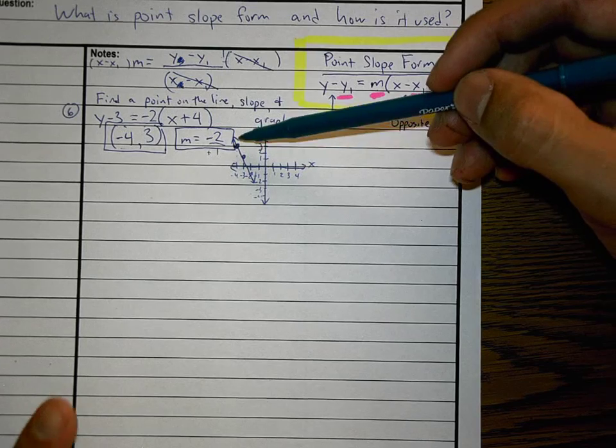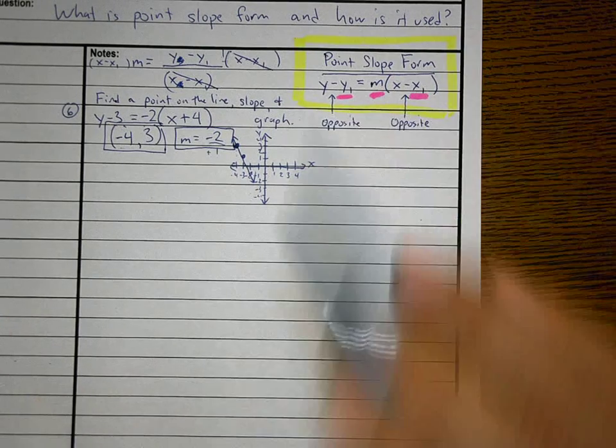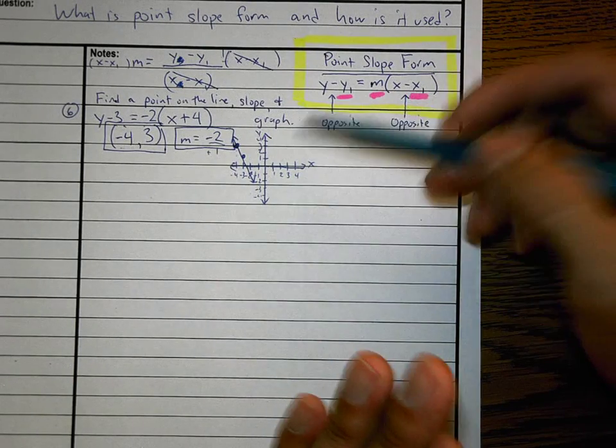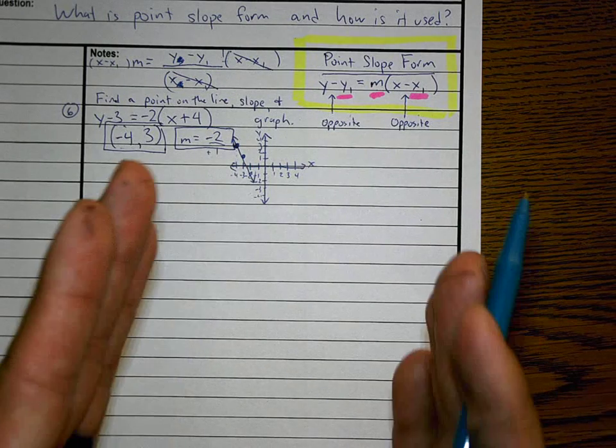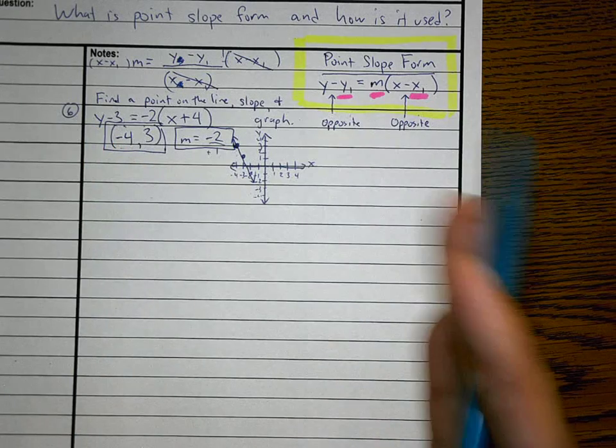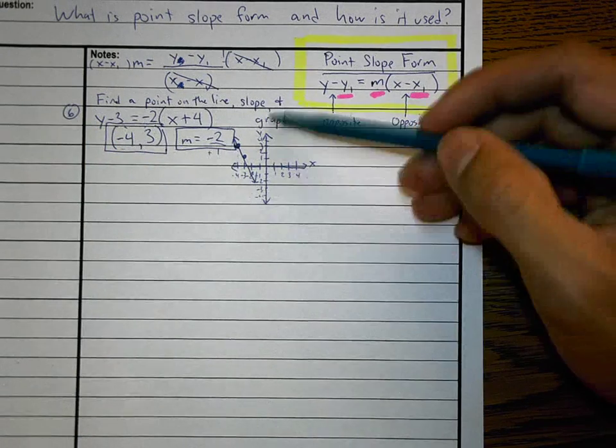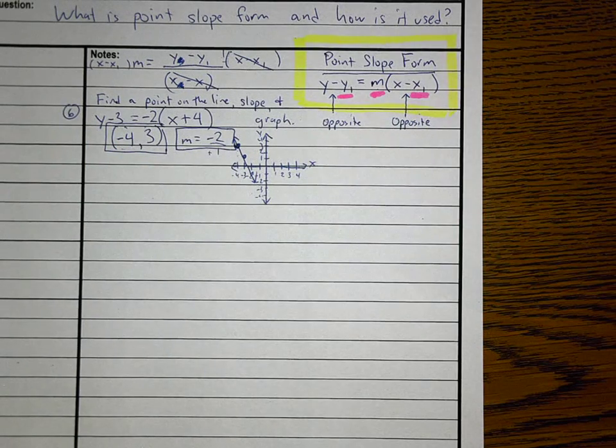All I have to have is a point and a slope, and I can graph it, and I don't have to worry, what's the y-intercept? I don't care. Doesn't matter anymore. What it does is it frees you up to draw any graph anywhere without having to figure out what the y-intercept is. Does that make sense to you?